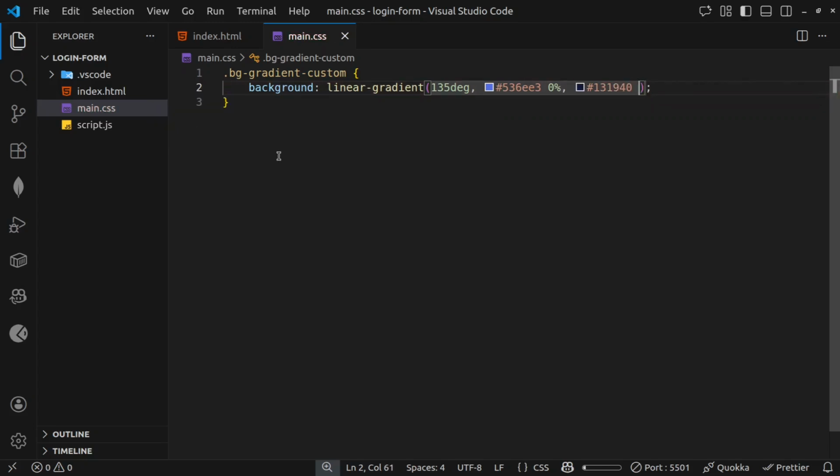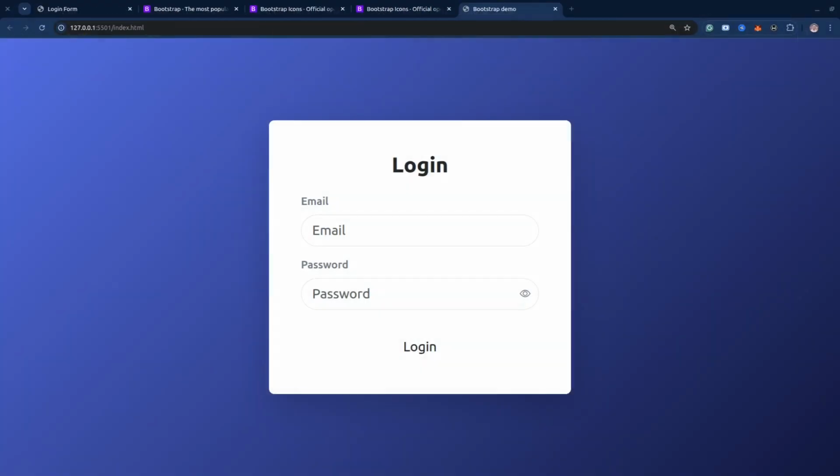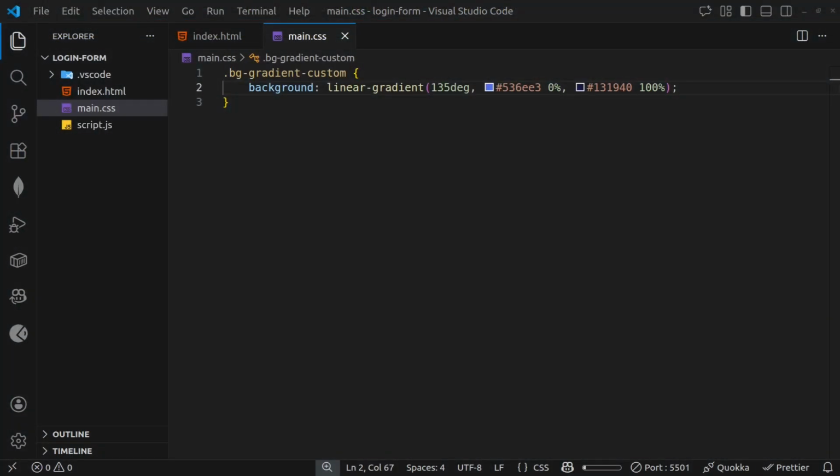Then I'm going to make this one 100%. All right, so if we have a look at the site now, we should see a background color in the site. So this is just what we have now, this gradient background color on the site. So let's proceed and have everything in place.